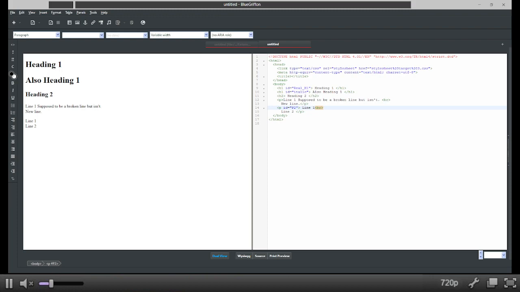Let me try it again. For inline, internal CSS, you don't need to save the file. But I forgot one very important thing. For external CSS, it needs to know where it is, and it needs to know that it's right next to it, and not in a folder inside a folder, inside a folder. So we need to save the file. We're going to put it right next to it.